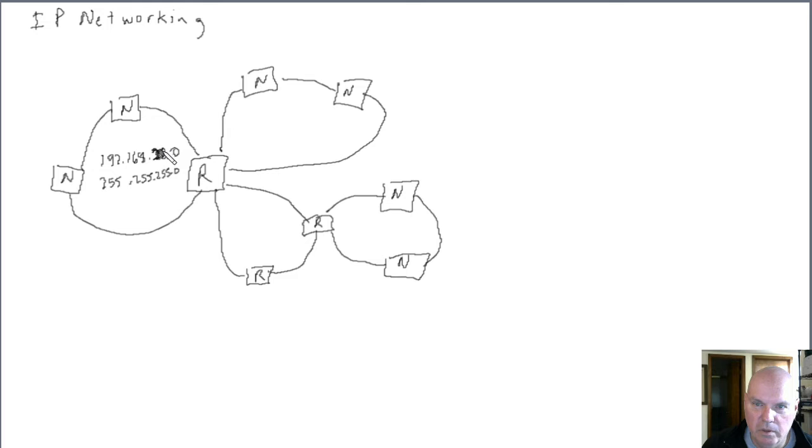So this is a 20. So all the hosts in here would have to have 20 dot maybe 10, and this one would have to be 192.168.20.15.